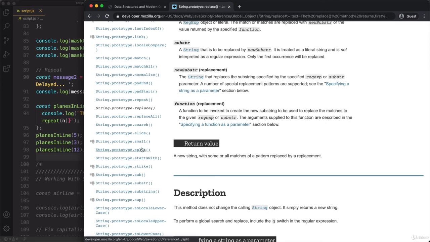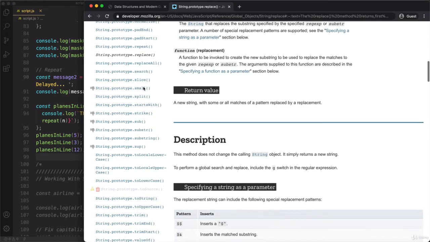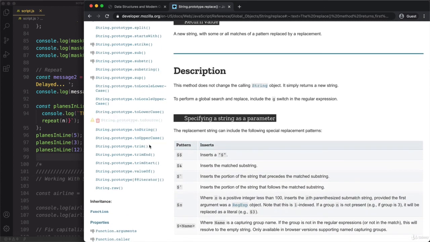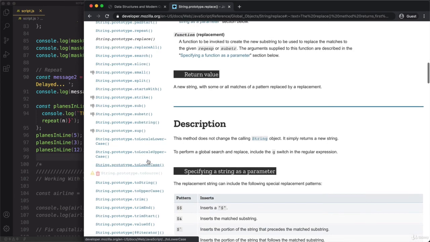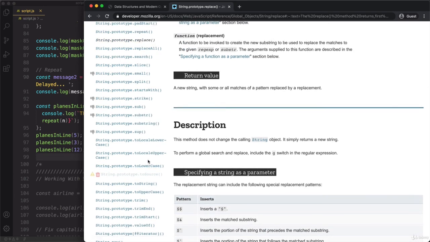So we used split, slice, repeat, pad start, pad end. But as you can see, there are even more here. But actually we talked about all of the most important ones.